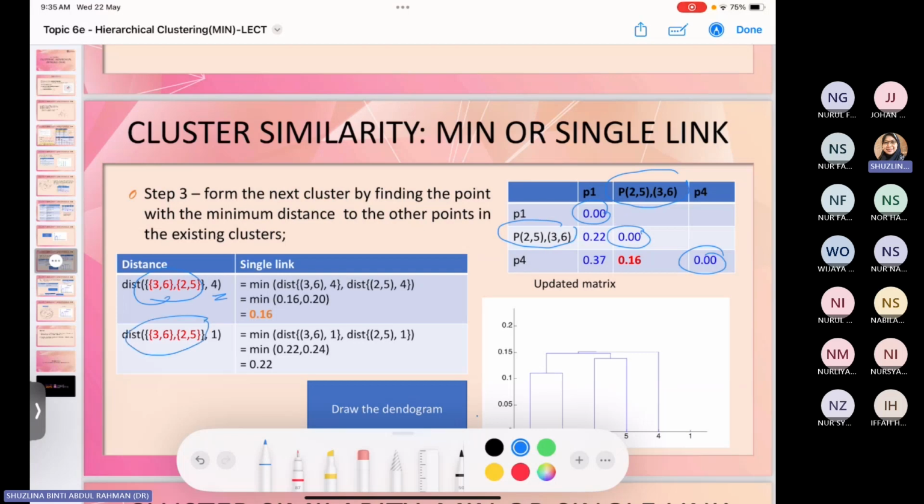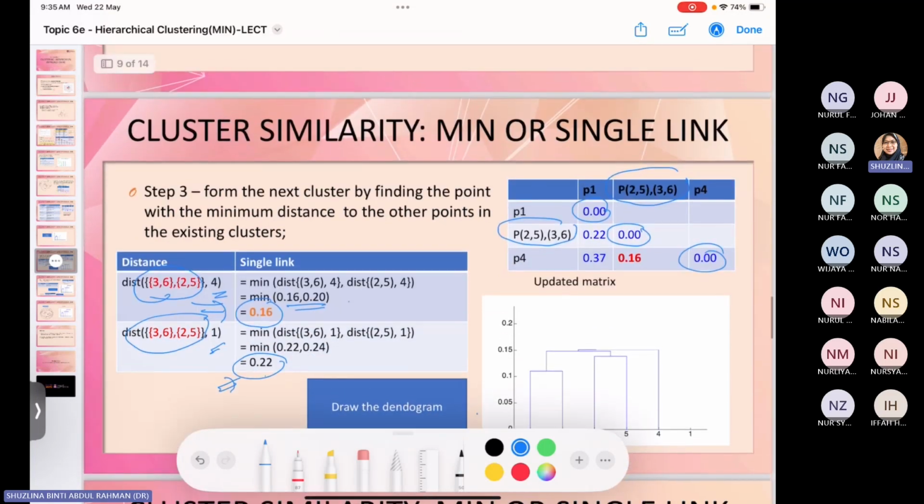What is the value of the existing clusters to the 1? So apply accordingly like this, right? So you have to extract distance 36 to the 4, distance 25 to the 4, and you will get these two values, and the final will be 0.16, and then this one will be 0.22.